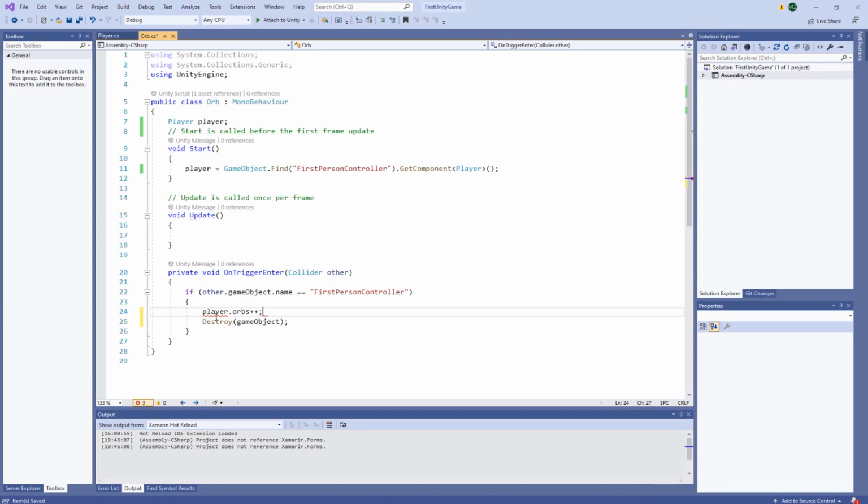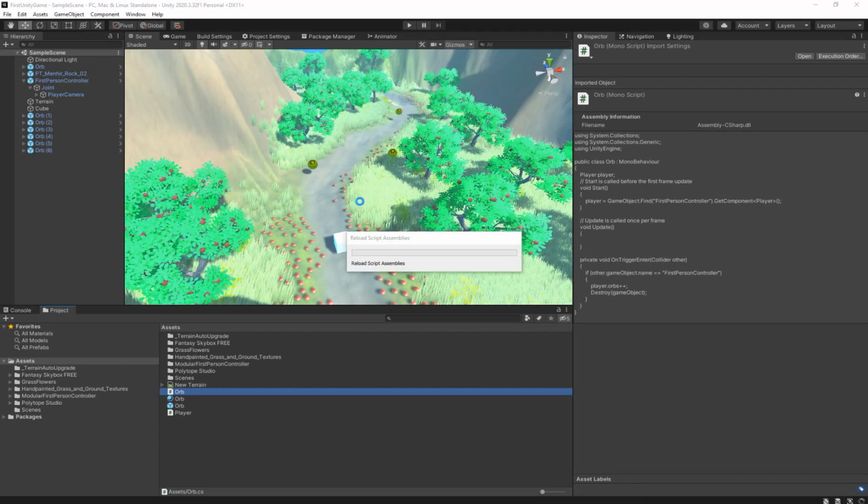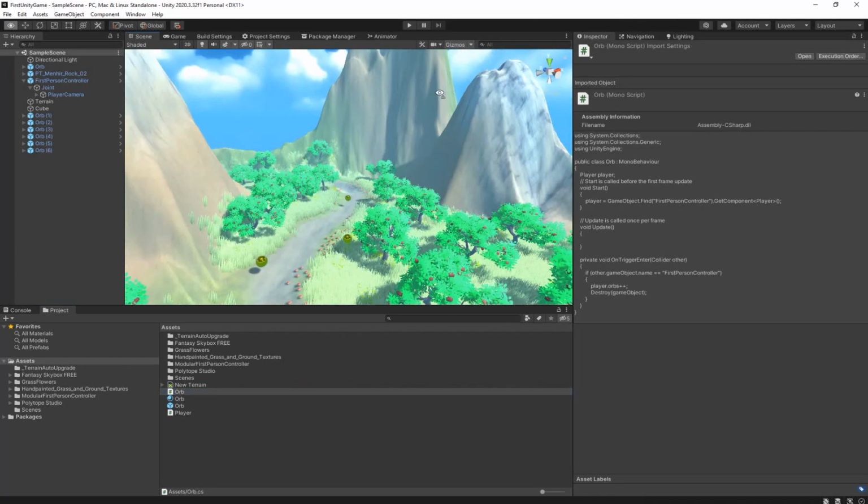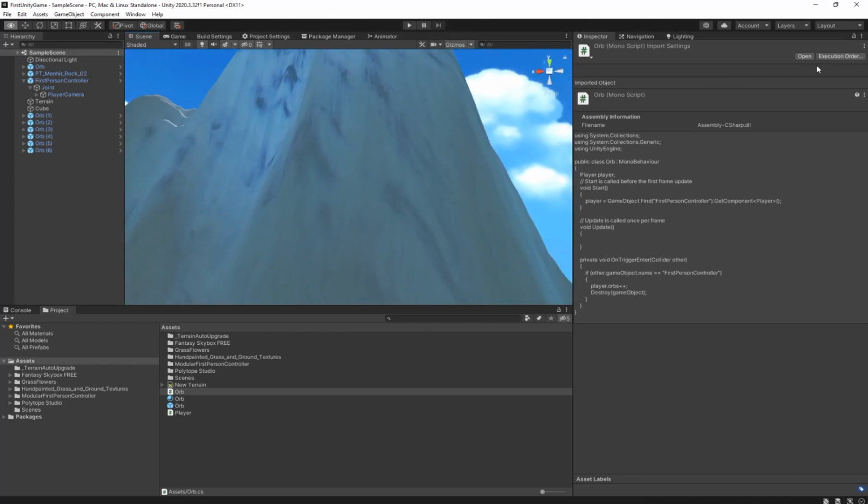Okay. So once the player reaches the orb, we will increase the amount of collected orbs. So it will happen that way. Okay, awesome. So literally this code will work well, but there would be a question, well, how to show those orbs on the scene?